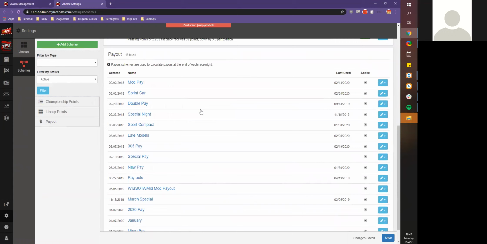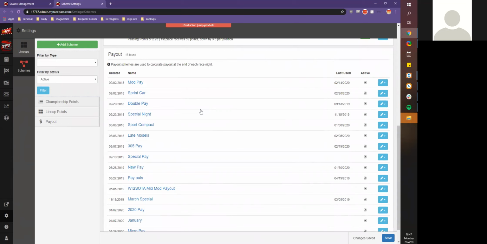This actually allows us a lot more flexibility to do things like partial night calculation of points in a way that makes sense. So one that actually kind of works out is, let's say we have a big show and we want to pay out all of the people who were involved in the heats first, but did not transfer into the A feature. Because we did it this way, we can do that.